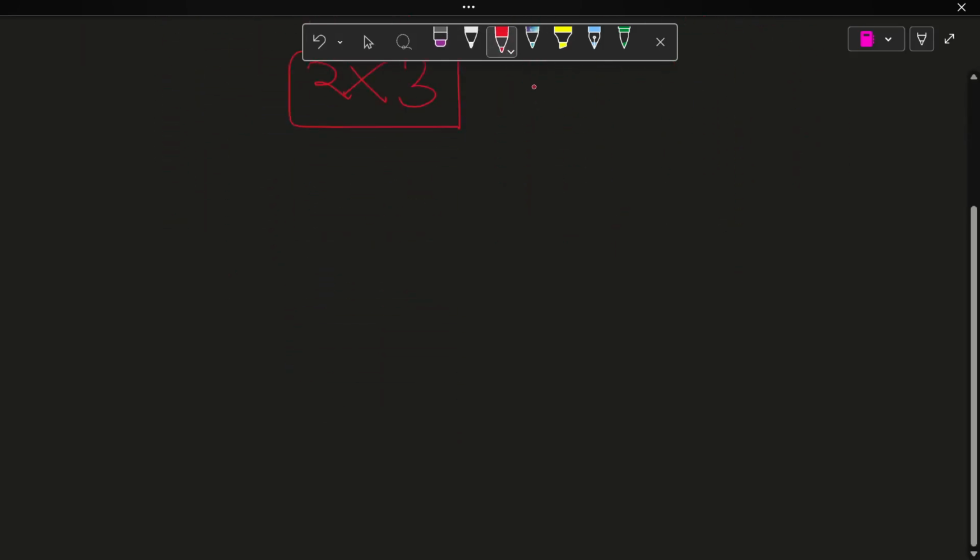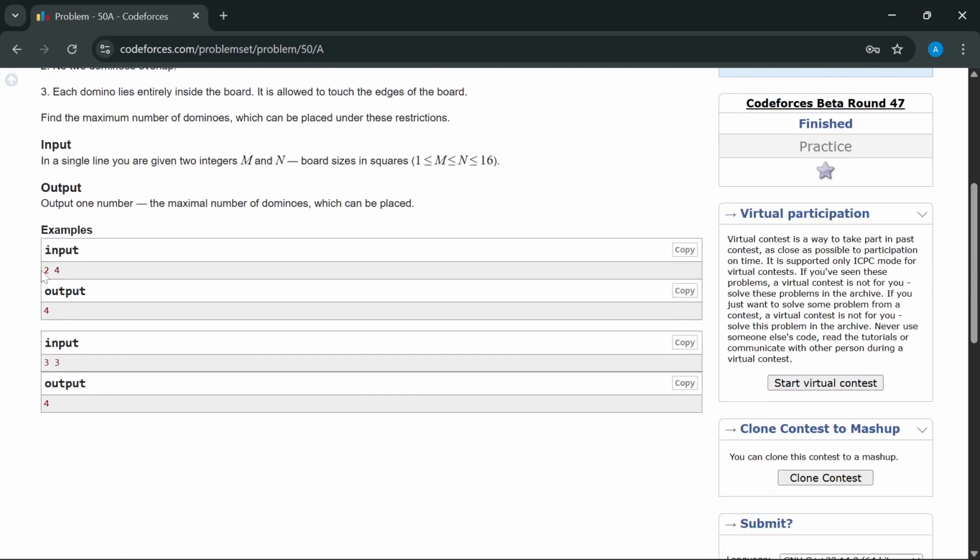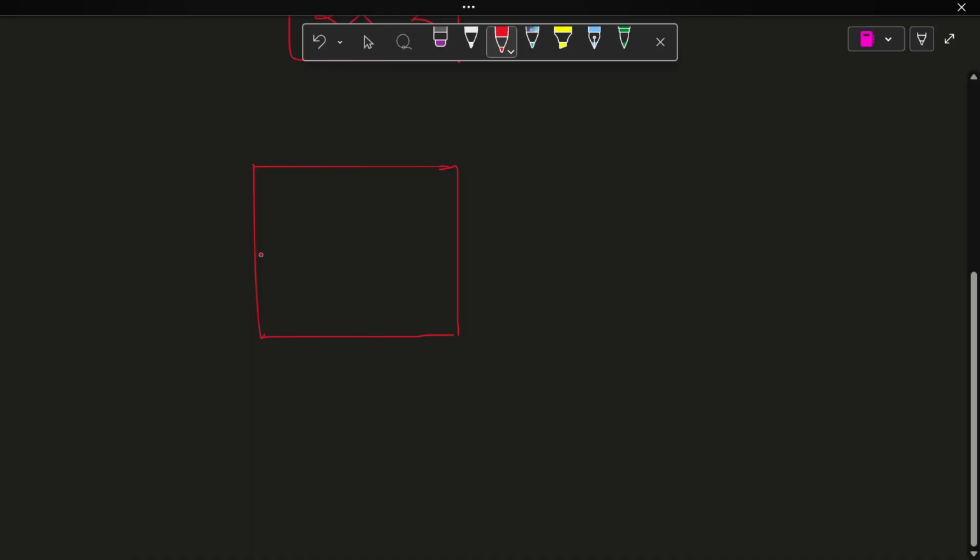Now, what we need to observe is that we can take an example, like here 2 and 4. 2 are the number of rows and 4 are the columns: 1, 2, 3, and one more, 4. Now, how many maximum can be placed?